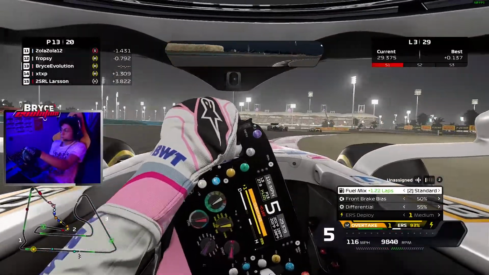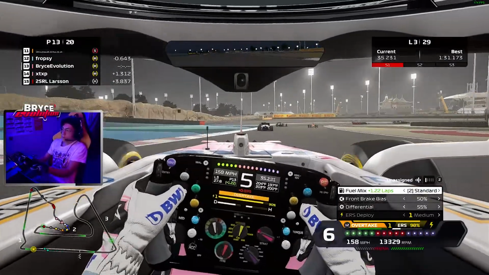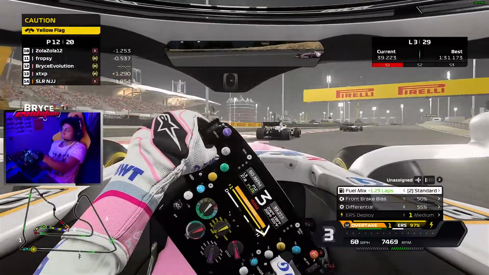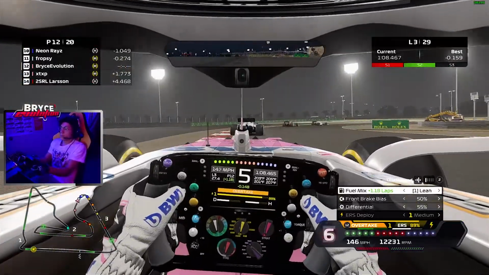And as you can see here, we move on to lap 3, still the same position, no positions gained. And here we have SLR NJJ spins out, so that puts us into 12th place. So again, it's about being consistent as well.